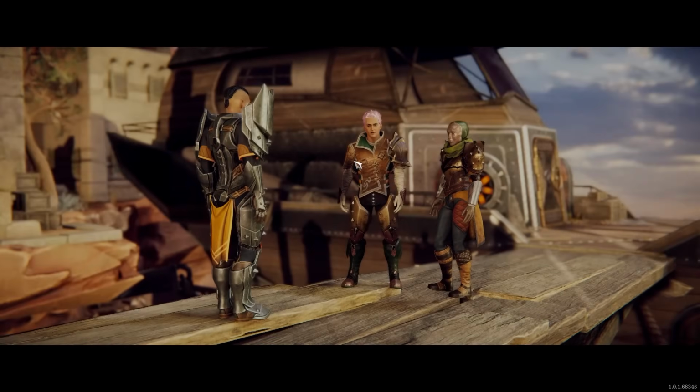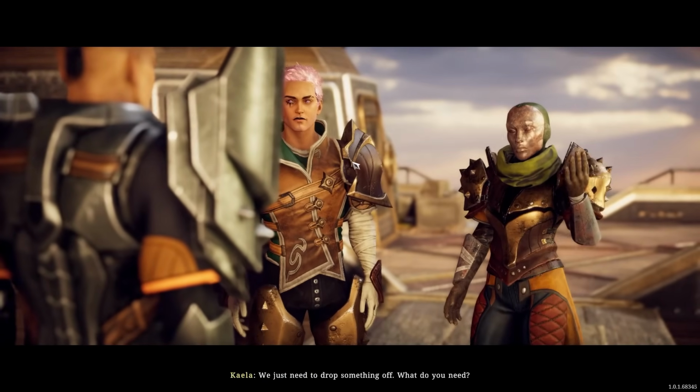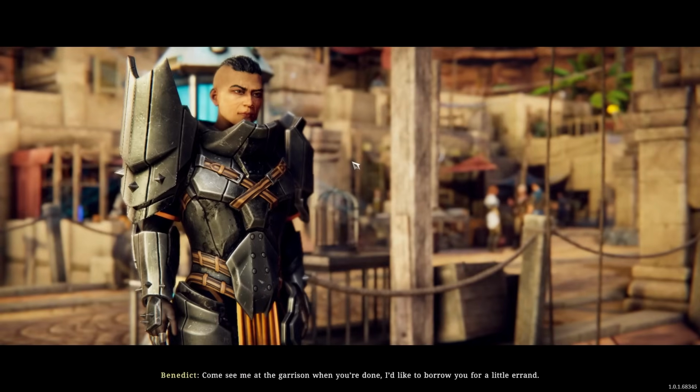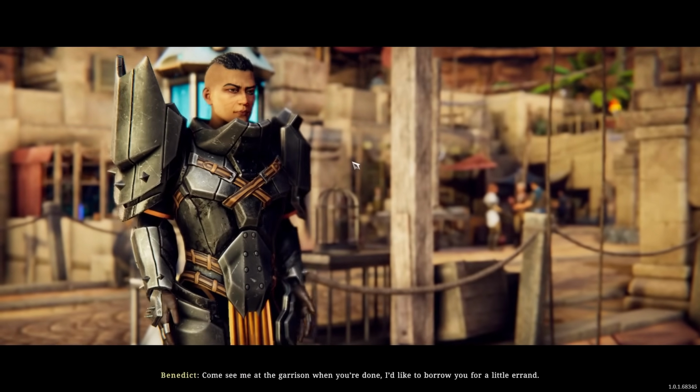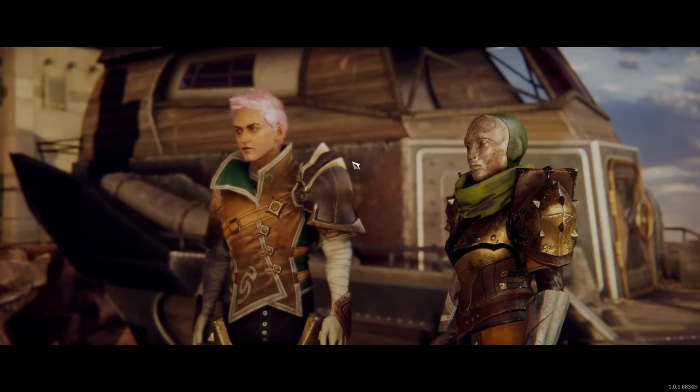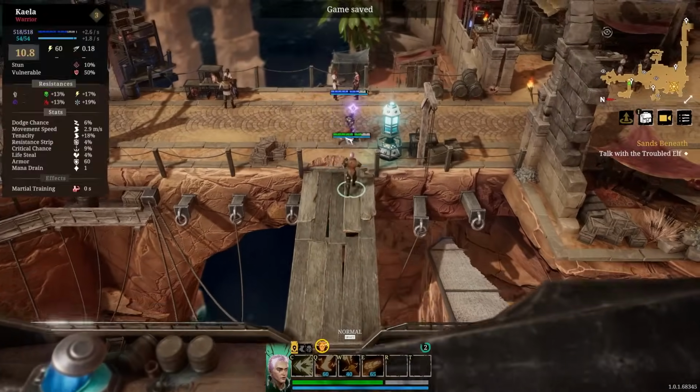Oh, you're here again? Here you are. Are you too busy? Yes. We just need to drop something off. What do you need? God, your mask. I've even turned off the thing, and your mask is still there. For a little errand. Sure thing, Ben. I like how Ben's like, say hi to your parents for me.